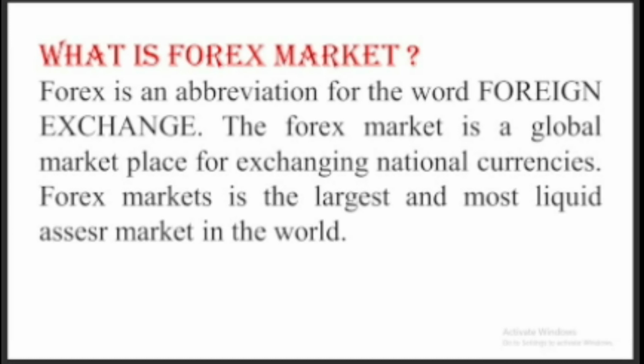So the Forex market is said to be a global marketplace for exchanging national currencies, just like I said, exchanging one particular country's currency against another country's, like the UK and the US. It's the British pound, while the US is the US dollar. So exchange of GBP against the US dollar. The Forex market is the largest and most liquid asset market in the world. No market is as big and liquid in assets as the Forex market.